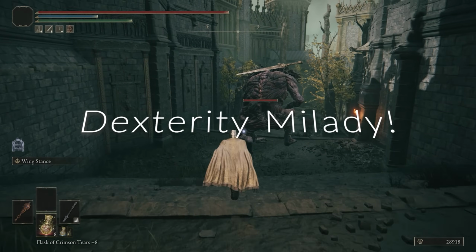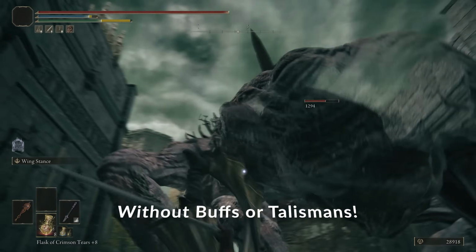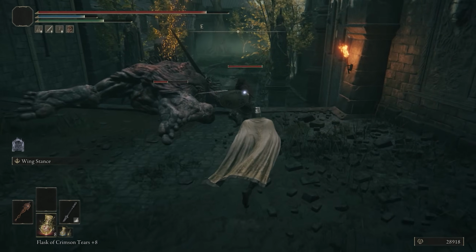And now for our Dexterity Milady build. Elden Ring's been really fun, by the way. I'm going to show this without buffs real quick. This is no buffs or talismans whatsoever, how much damage we can do. We're going to do a comparison for this one, and you're going to see the difference. There's a huge difference between the two, by the way.